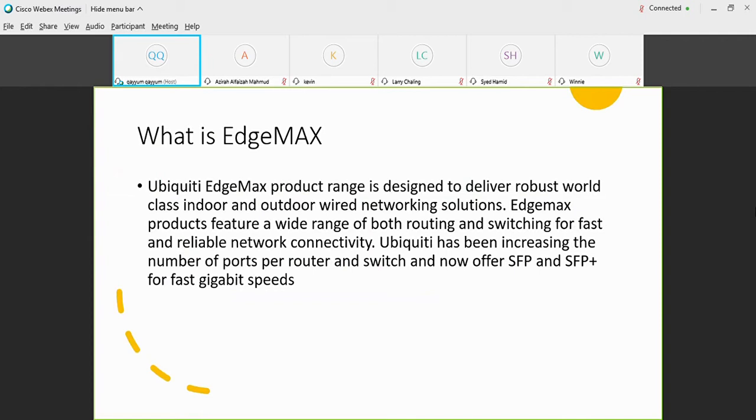Okay, same goes to the switches. Alright, from the smallest one will be I think 8 ports, okay, up to 48 ports. Okay, so the range in that one. Okay. And the routers, dia tak ada built-in Wi-Fi, no, they don't have, but they focus on wired networking solution. Okay, so this is EdgeMax.